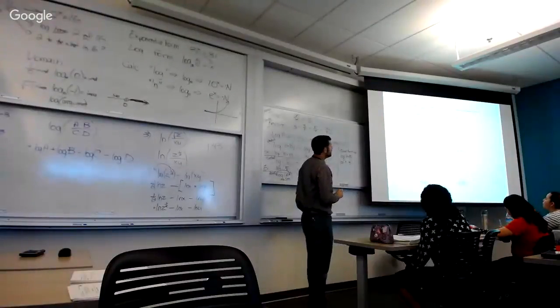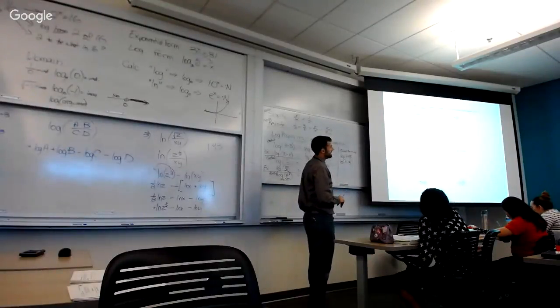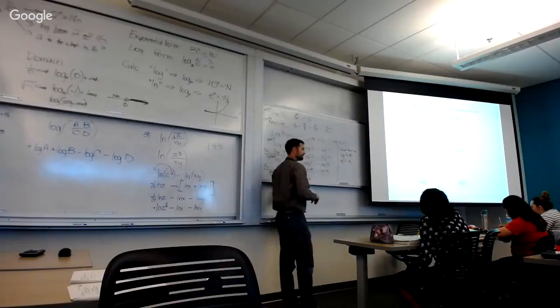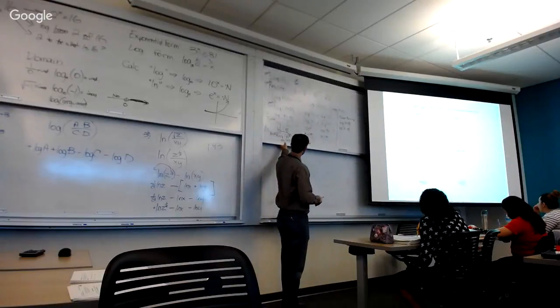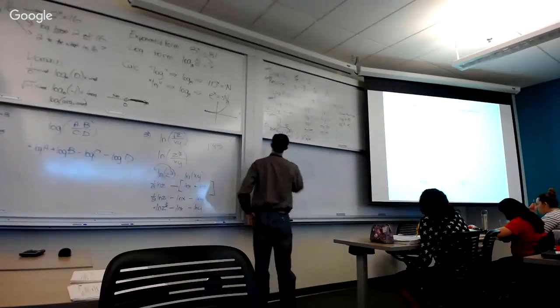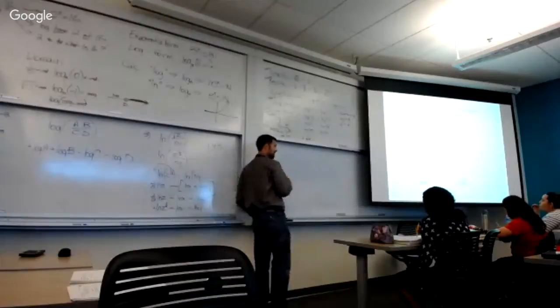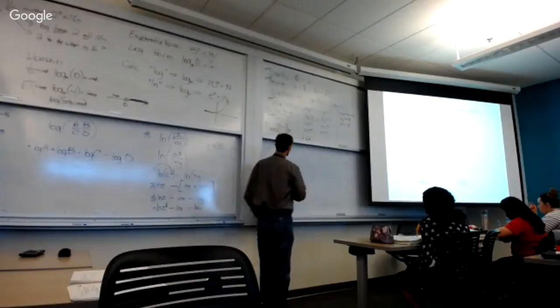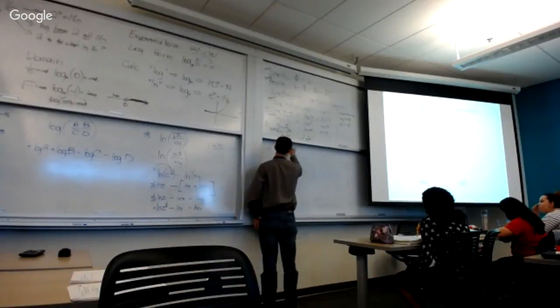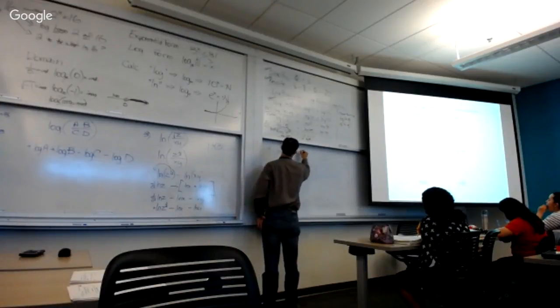Wait, so what about number 4? I'm seeing x squared minus 25 here. It cannot be rewritten? Well, if you just leave it as x squared minus 25, you'd be stuck. There would be no way to rewrite it. However, you all know how to factor. So what is x squared minus 25 factored?